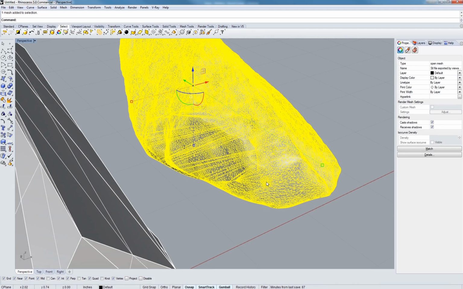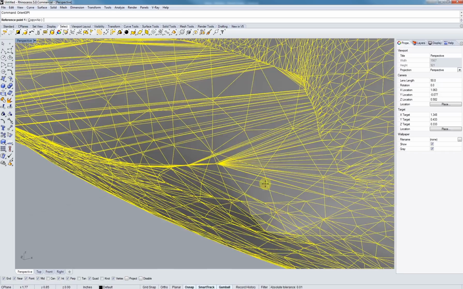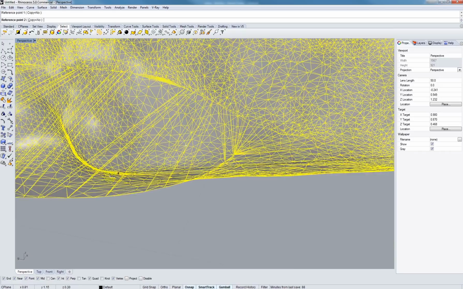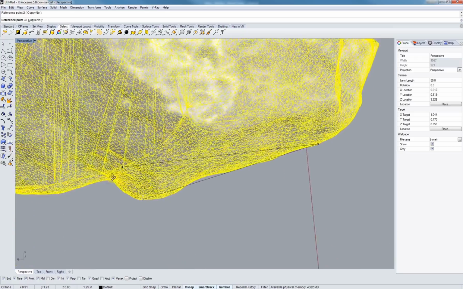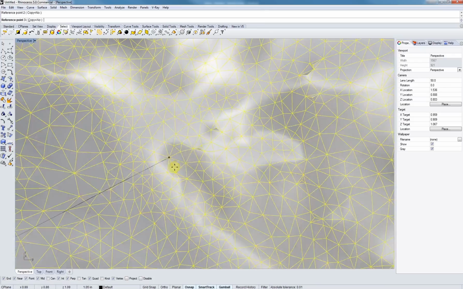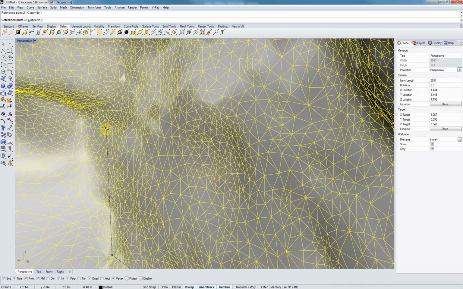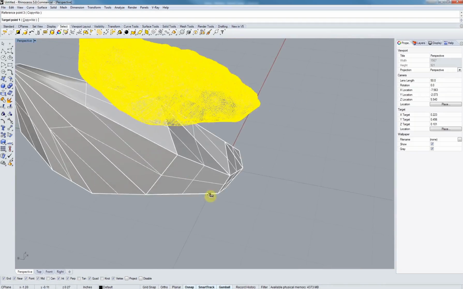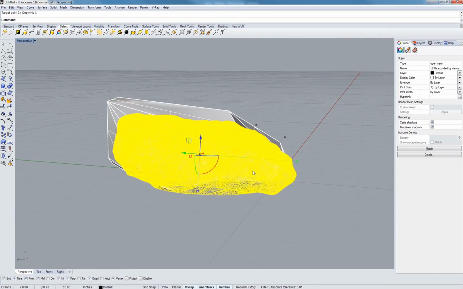So typing in orient 3 point, I am going to select the points I just created. They might be a little tricky to find, and I got to remember the order, otherwise it won't orient correctly. This one's a little bit trickier to find. There it is. There we go. And so basically, I just click here, here, and here. That's how that rock fits up, but you can tell it's out of scale.